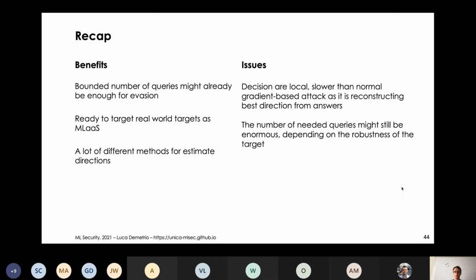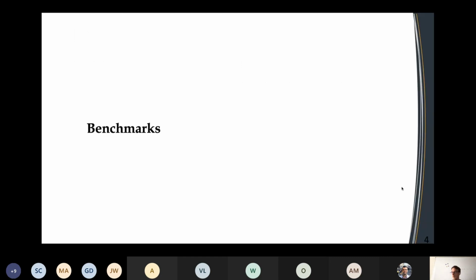Also, the number of queries might still grow unbounded, because a few iterations of this algorithm might not be enough. We might end up repeating them over and over until we find an evasion. So I take a sip of water because I need it.